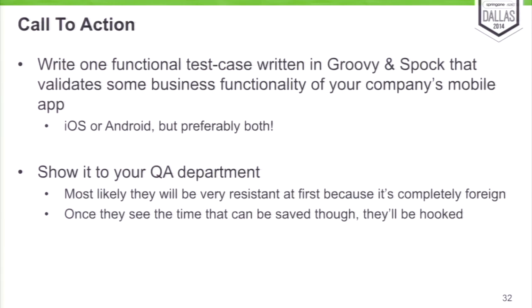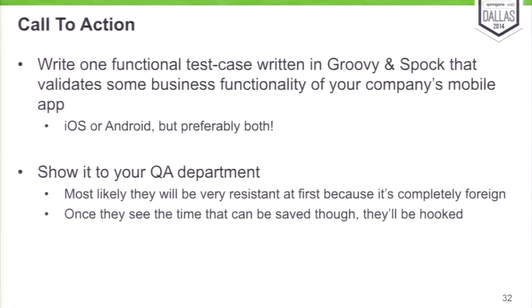So, call to action. I decided to throw in a call to action. Obviously, you're at the conference because you like Groovy and you came here because you like mobile automation, or you've heard about it and you want to do it. So write one functional test case. It doesn't have to be iOS or Android, whatever you can do, but write one test case to validate one piece of business functionality.